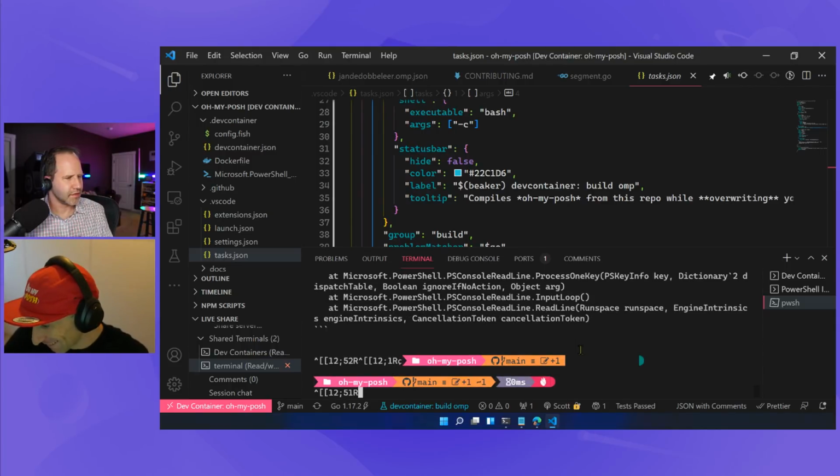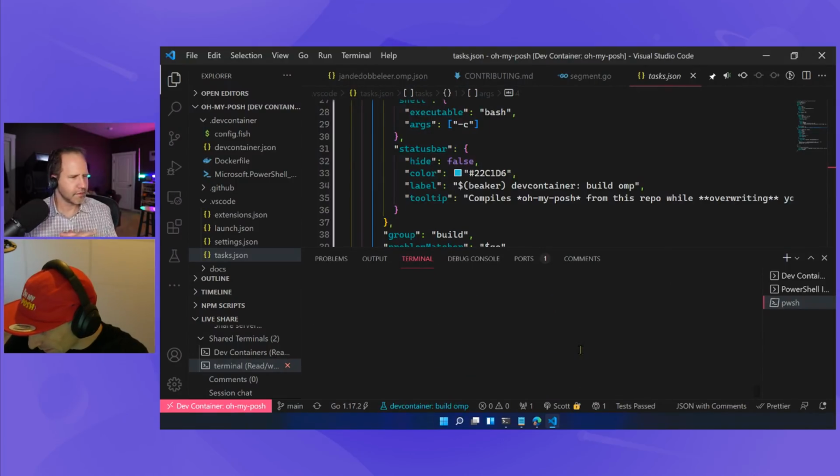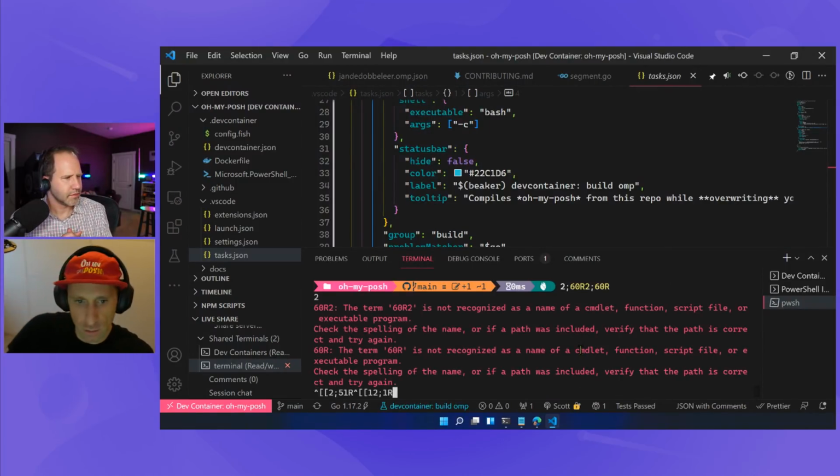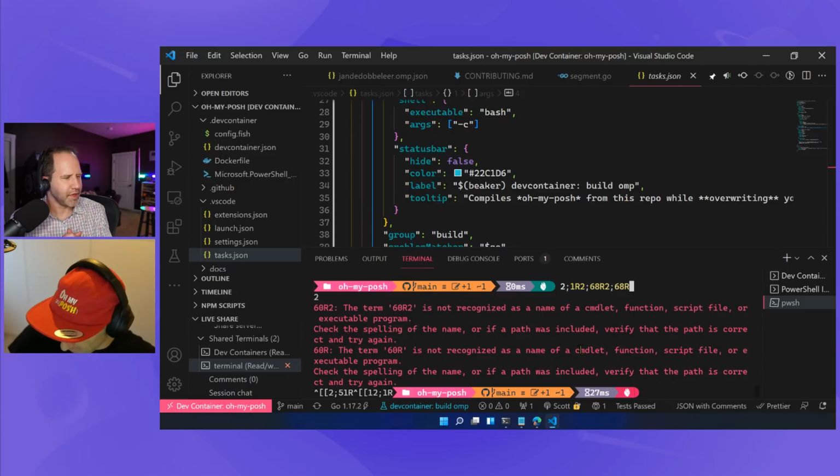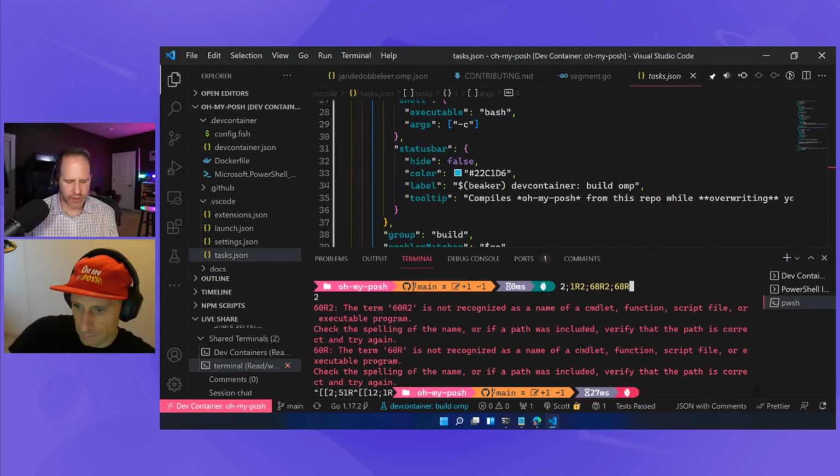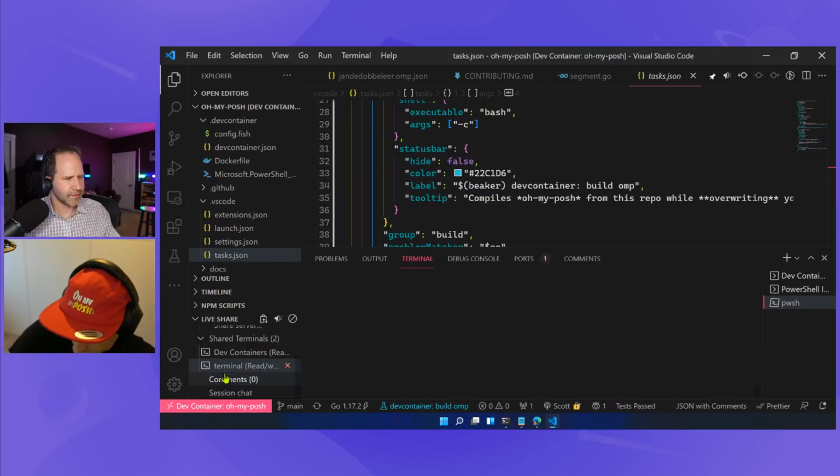There you go. Let me make this a little bit bigger because I can't see anything. There might be some weird ANSI stuff. It's doing some weird things now. Yeah. Maybe you just tell me what to type. Yeah. You can chat it in the private chat. I will do that. I was on my way.